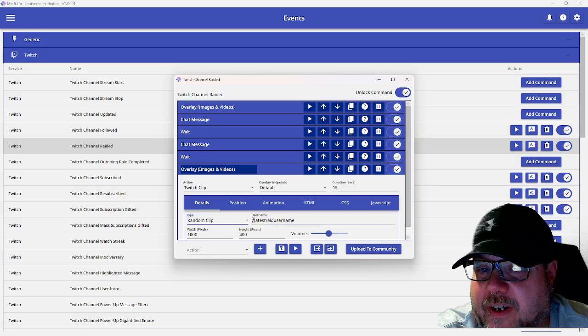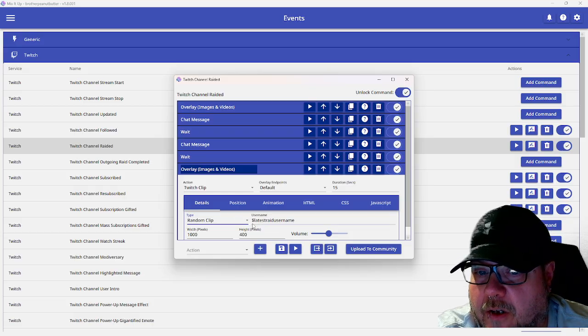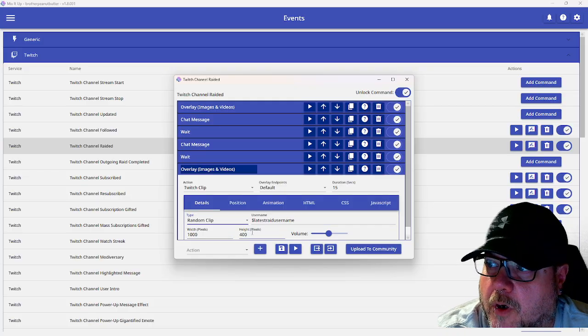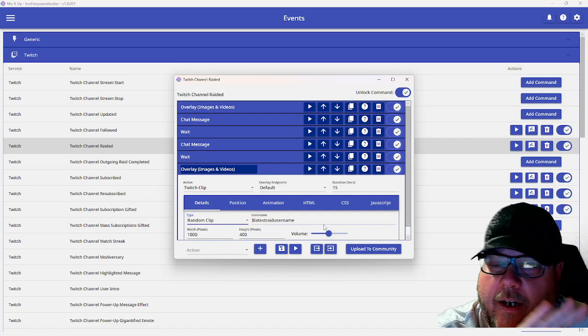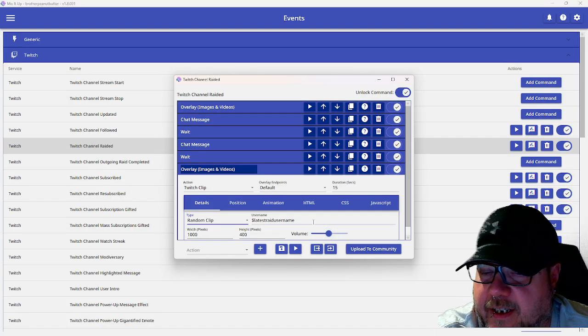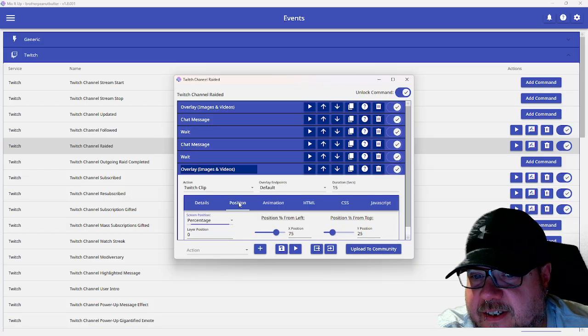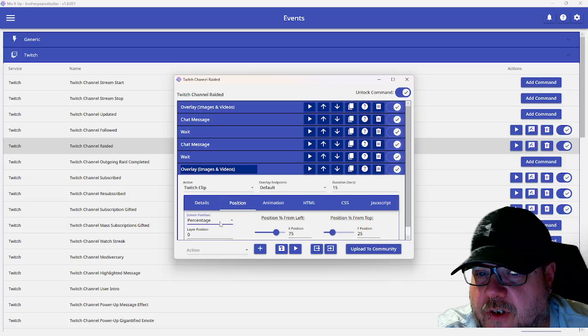After you've done that, over at the username, very important as well, $latest raid username. Put that in. Put your width and your height for the pixels that you feel are appropriate and would look good on screen. Hit your volume about 50%. That way you're not yelling over the clip in the first place. And then after that, click your position. You can set it to whatever you like. I do it with percentage. It works out pretty good for me.